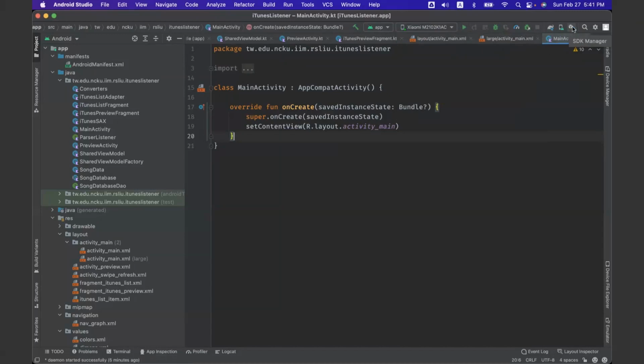On the left-hand side, you can see something we call the navigation bar. The navigation bar shows the path of the file you are editing. This file is under the path iTunes Listener App, src, main, java, tw, edu, nzku, imr.